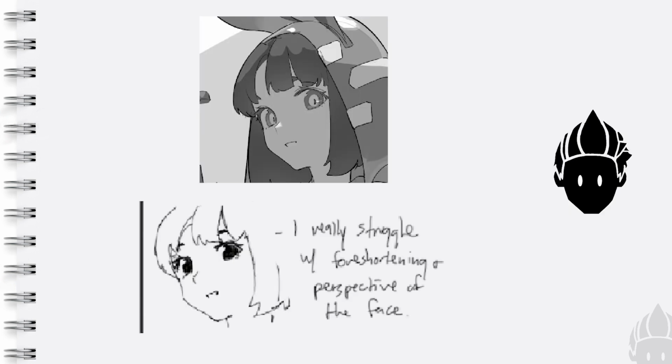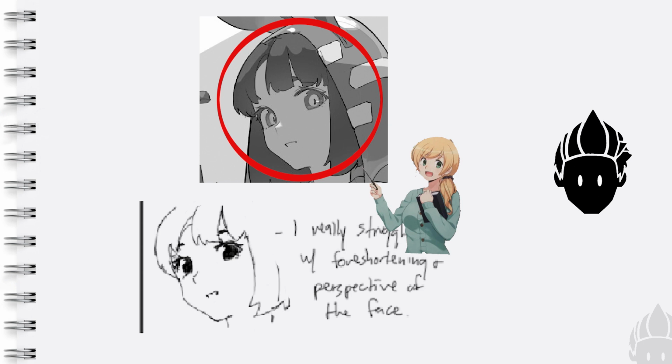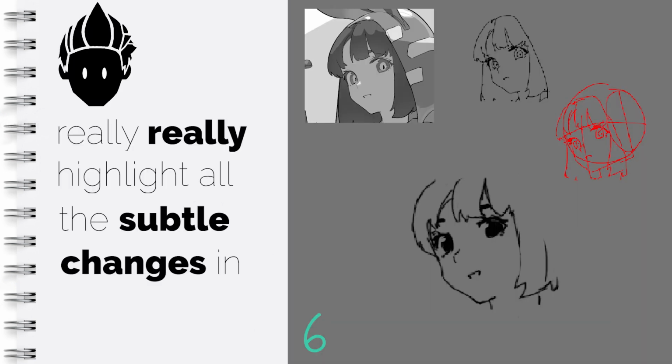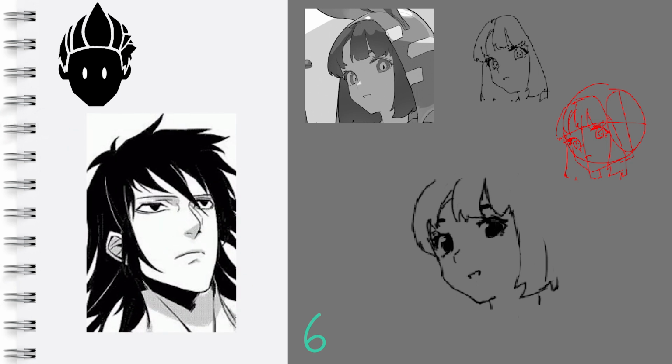I also learned that I really struggle with foreshortening and perspective of the face, especially when one eye is closer to the camera than the other, like in the classic 3/4 view shown here. It's angles like this that really highlight all the subtle changes in perspective and anatomy and proportion that either make or break your face and the expressions that you're trying to make.